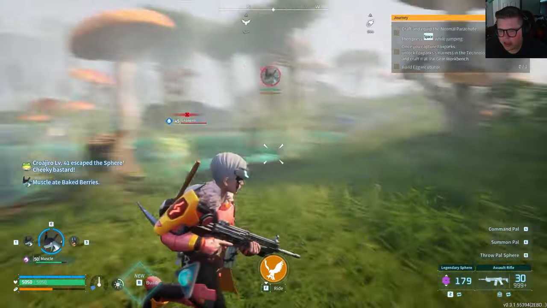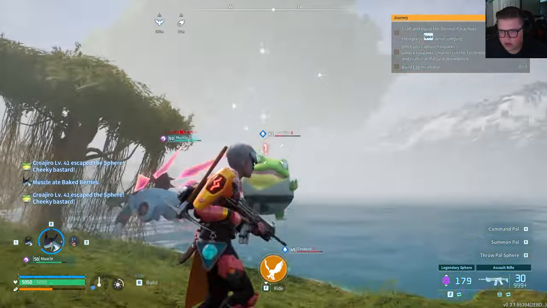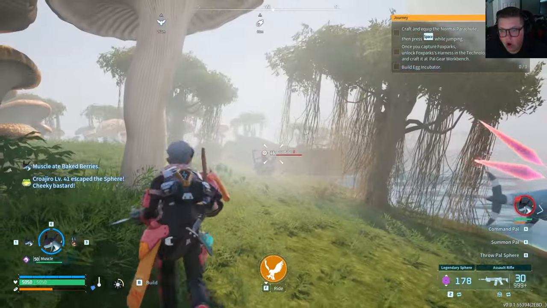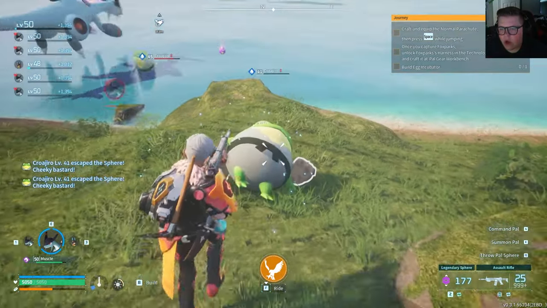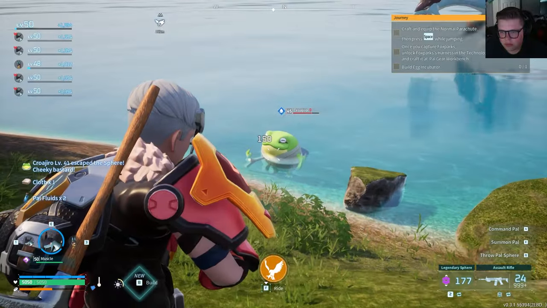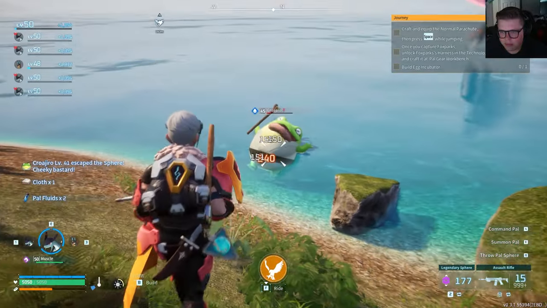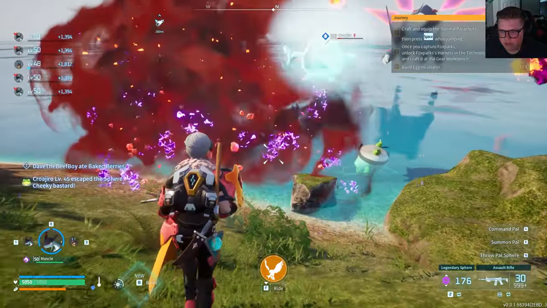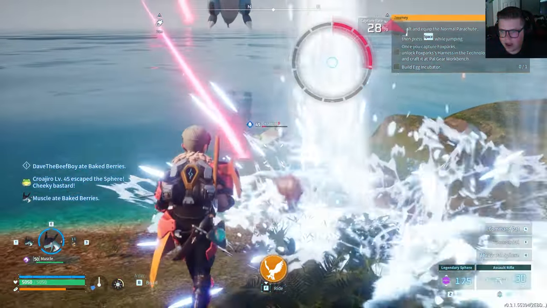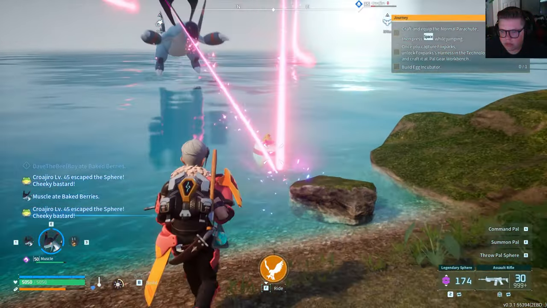Okay, I am using my legendary spheres. Yo, for real? Oh, that's just a Grintel. We already have that. No! I killed it! I didn't mean to kill it. Come on, frog boy. Come home with me. I'm a good owner, man. Come on. Hello?